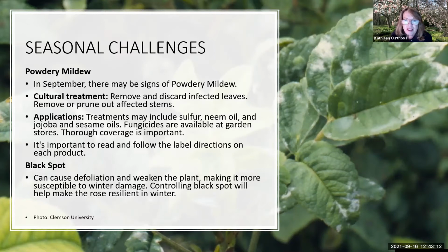Clemson University suggests adding 3 tablespoons of horticultural oil to a gallon of water with 3 tablespoons of potassium bicarbonate or baking soda for controlling powdery mildew. So that's their advice for that. And as always, if you use a chemical application, it is very important to read carefully and follow the label directions on each product.